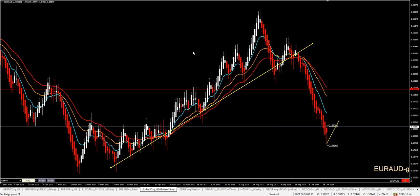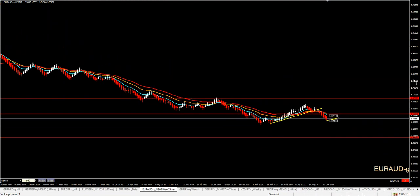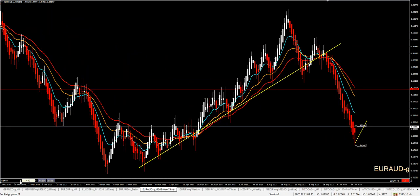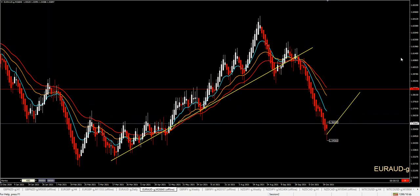Now if we go to Euro Aussie, you will see that here I had a high, a lower high, a trend line break, a crossover, many filters applying. I have a trend continuation, I have plenty of room, and as always what I need is patience, something that no trader wants to do. That's why we are into profit most of the time, because we know when not to trade.